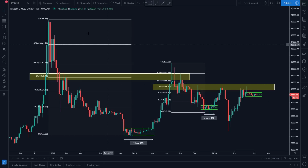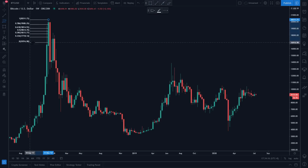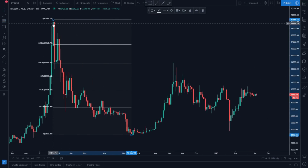So if you look at this price action here in a weekly time frame, guys, you can notice that I've drawn some Fibonacci retracement levels, and also pointed out some areas. But if I delete everything and show you one by one what I tried to show here, you'll be amazed, because if I take the Fibonacci retracement level from the swing high area to the swing low area, because this here was the bull market of 2017 when the price of Bitcoin reached almost $20,000, guys.